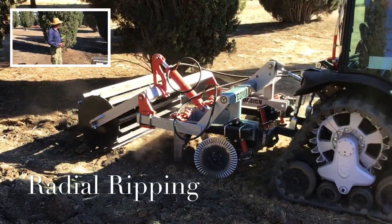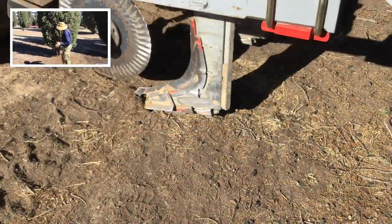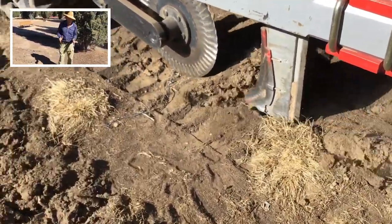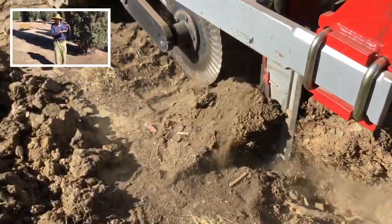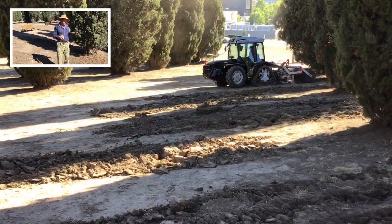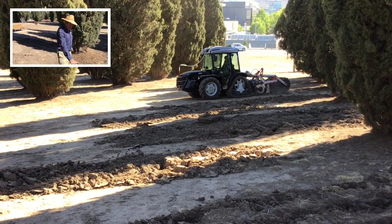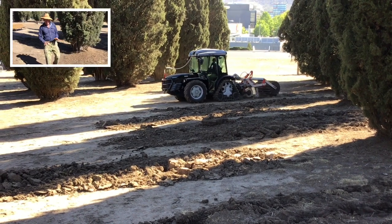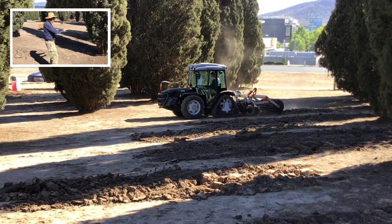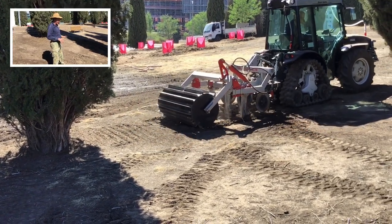What we're doing here, we're doing a radial rip around the trees with a Yeoman keyline plough. As the roots radiate out, we're going with the roots to do minimal damage. And we're only going down maximum probably 100 mil. It's just enough to allow the water to penetrate the soil. As you'll see later on in the video, when we put the water on this really hard pan, it just runs off. So we need to be able to get all the water to go into the ground as we rip. So we radial rip around the tree, and then the next step will be putting a layer of compost down.